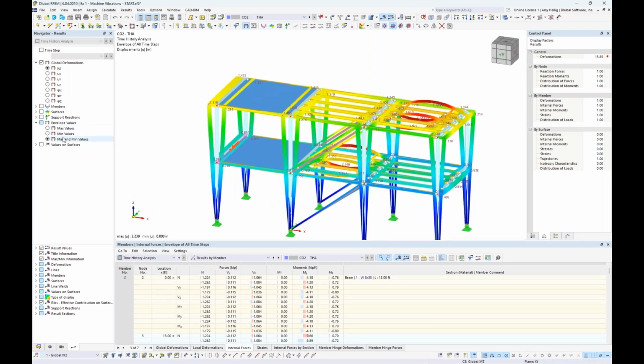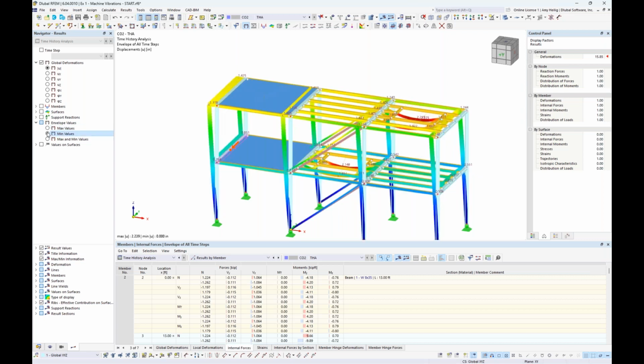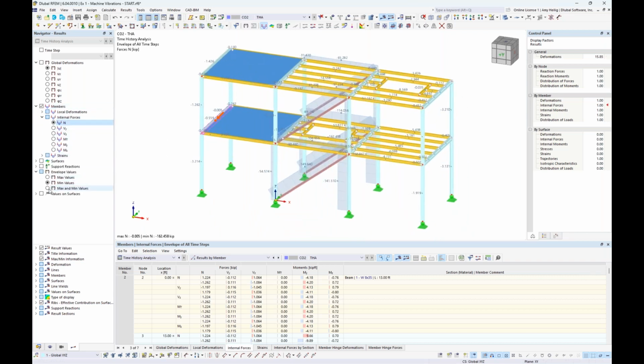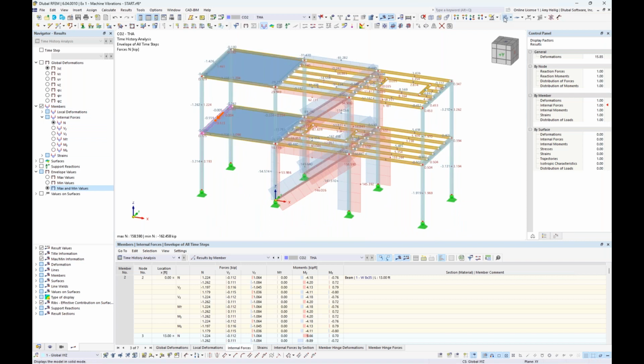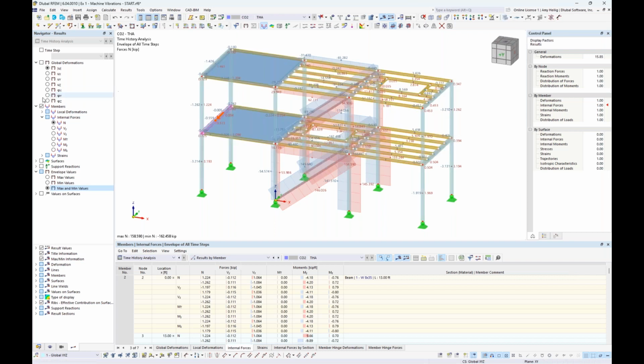And this is simply because you'll notice under the envelope results that both the max and the min values are currently turned on. If we're interested in only the max deflection, we can toggle to this, maybe only the min deflection. Same concept for our member internal forces. So for example, if we take a look at max and min for our axial forces, you're going to see both of these values displayed on the member, but we could certainly toggle to any one of those other options.